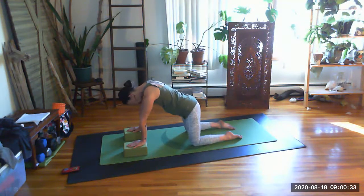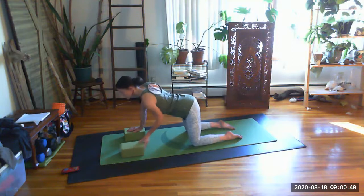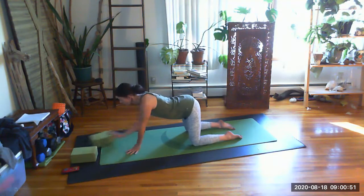And that includes your head and neck. So many times we do this. Watch, I come up to cat, and then we hold tension in our neck. Think about relaxing your head and neck down, pressing through the palms of your hands, and finding that nice little stretch. Nice. So let's stretch those shoulders a little bit more.